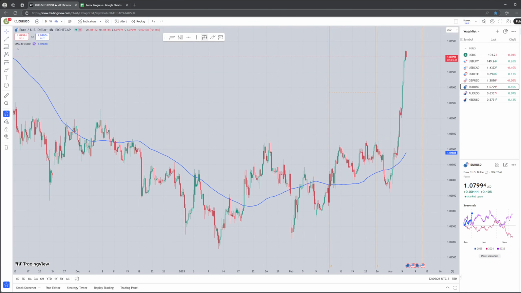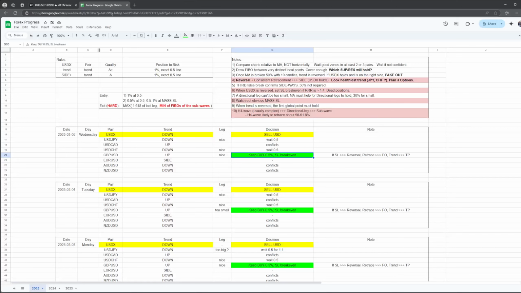Let's take a look at Euro USD. Here, according to my system, Euro USD is still doing this sideways action, because there are a lot of candles up, yet the market really didn't go up and didn't go down. If the market continuously behaves above the blue moving average line until this timeline, then we will have enough confirmation that the Euro USD trend is up. So at this point, Euro USD is still sideways according to my system. That's why we're not going to touch Euro USD.